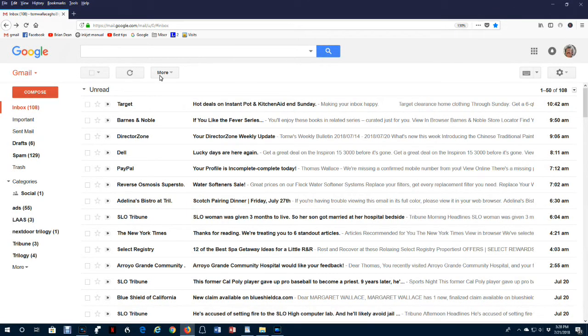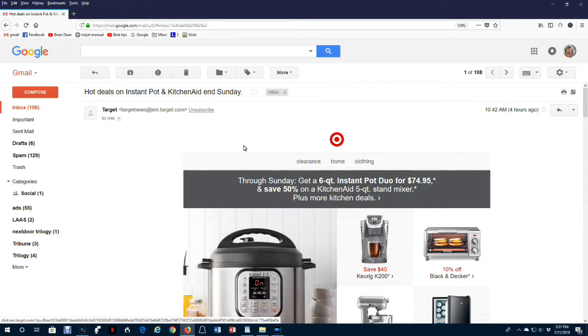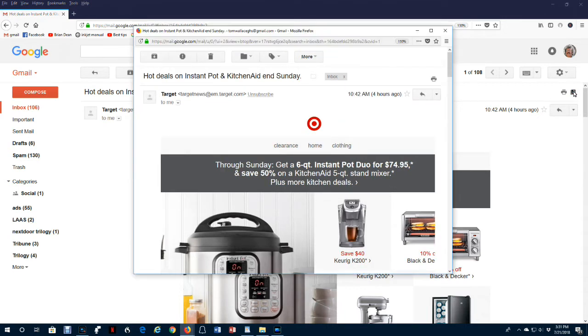To open an email for reading, click anywhere from the sender through the text. Warning: after you open an email, if you realize that it is spam, do not click anything in the email. This may infect your computer with viruses or other malware. Spam will be discussed in a later video. You can show the email in a separate window by clicking the symbol in the upper right here. To print the email, click the printer icon in the upper right corner.